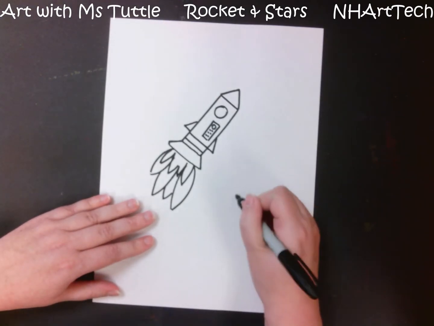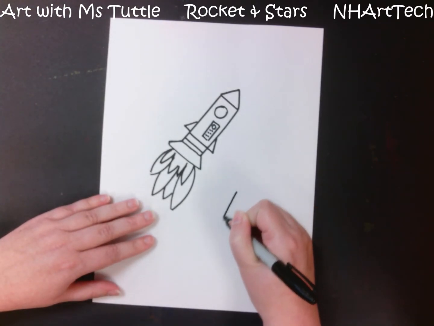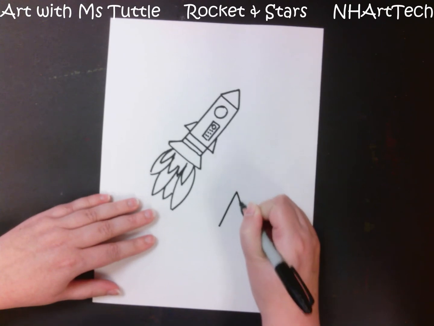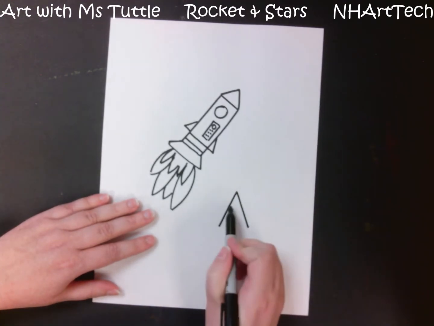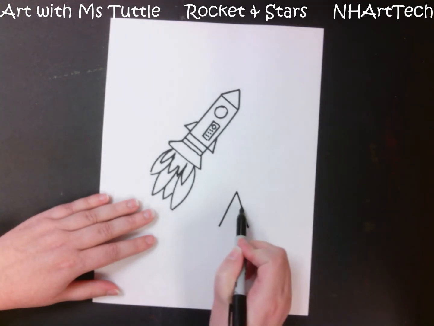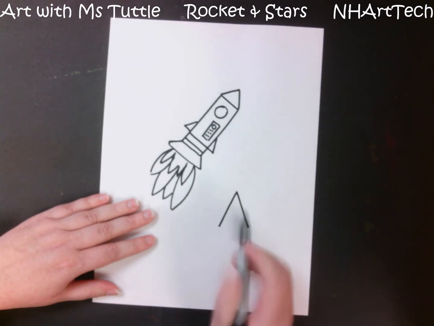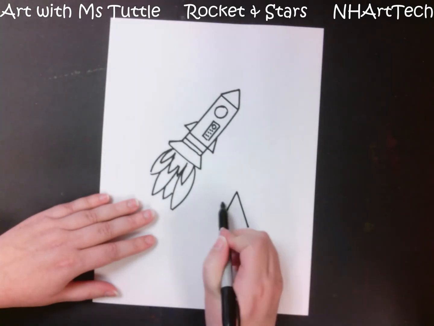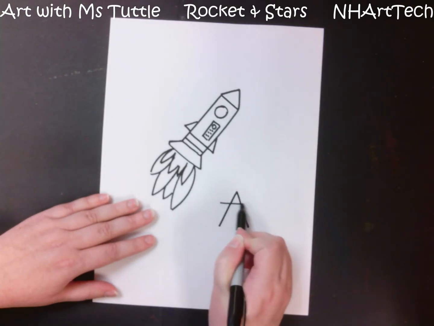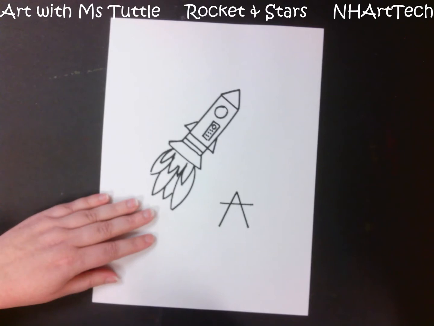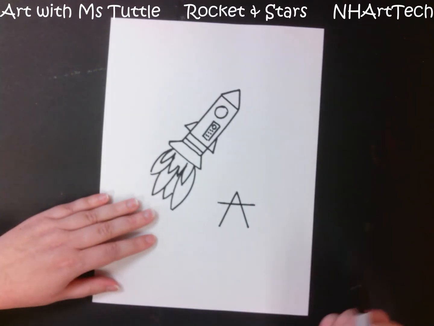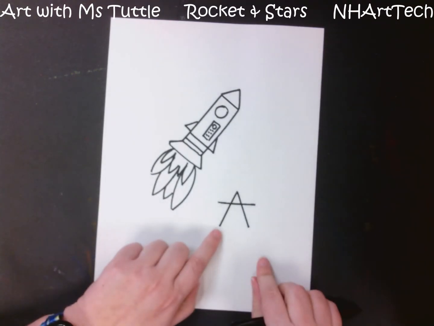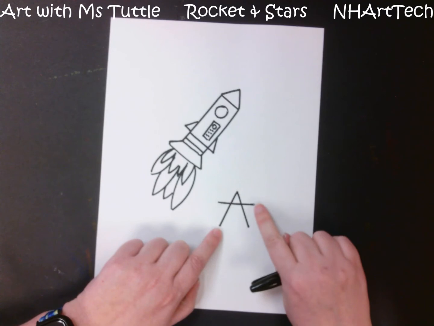We're going to start by drawing the mountain for the uppercase A. And then normally we would just make a little line in between to write the uppercase A. But to make a star, what we are going to do is we are going to go like this, and we're going to go, whoops, too far. Then what we are going to do is we're going to connect this end right here to this end up here.